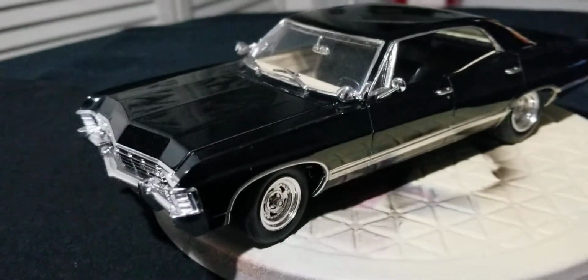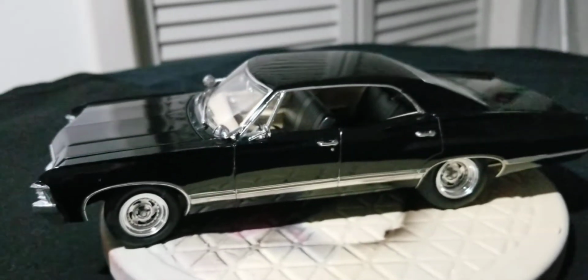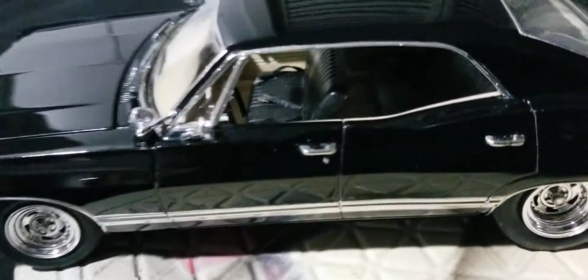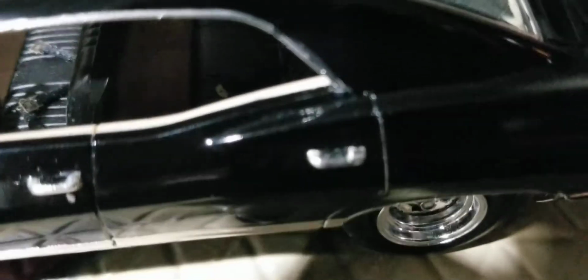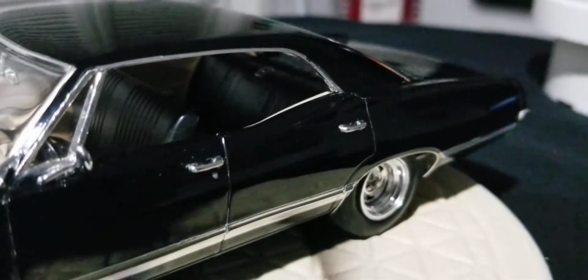Now let's go over some of the details that I've added to the kit, apart from the excellent details it already came with. One of the first things that really bothered me about this kit were the door handles. As you can see, I've opened mine to replicate real door handles the way they are on the real car. The kits just have a tab that sticks out of the body. It's a solid tab, while I have drilled out the center of the tabs and shaped them to be very similar to the door handles on the real car.